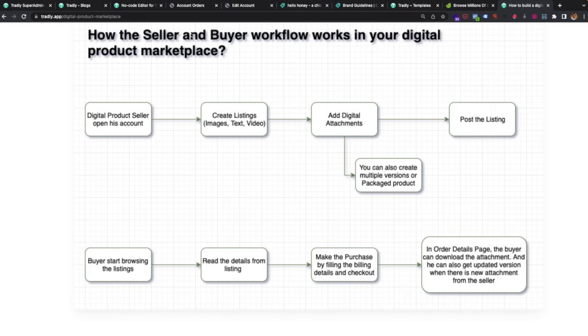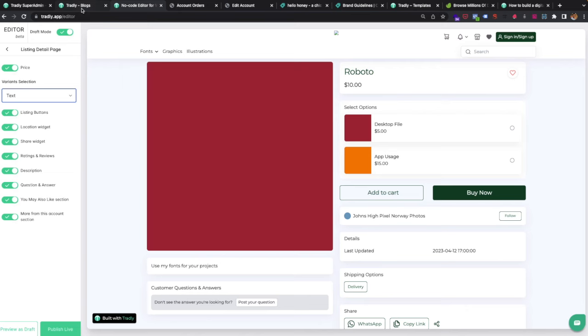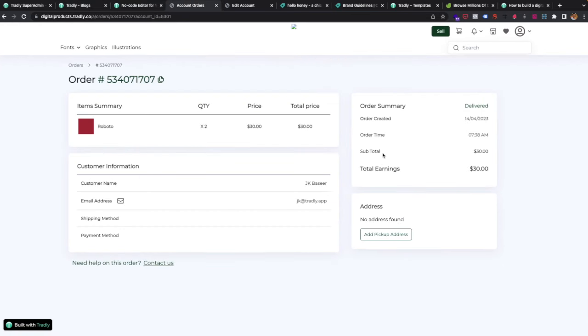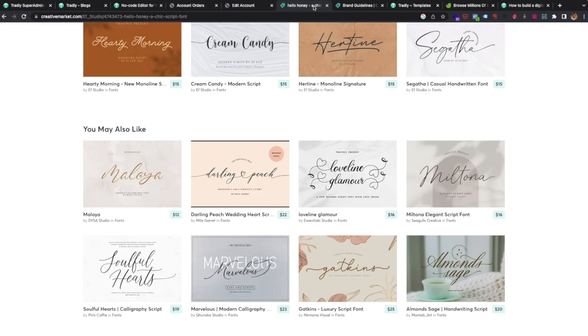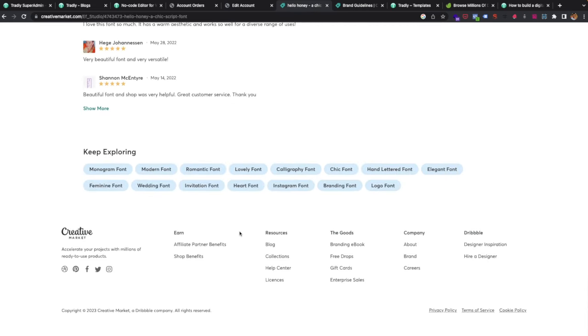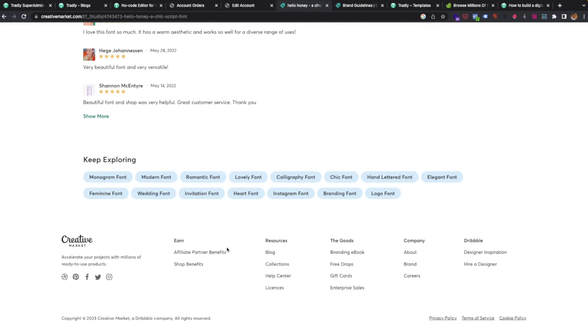Now we can go into some of the marketplace operations, like adding commissions, and also if you want to have a different checkout flow, all those things. I don't think a digital product marketplace needs that, but maybe the commission is needed, because creative marketplaces charge you I think 20% or something. Okay, so let's configure that quickly.